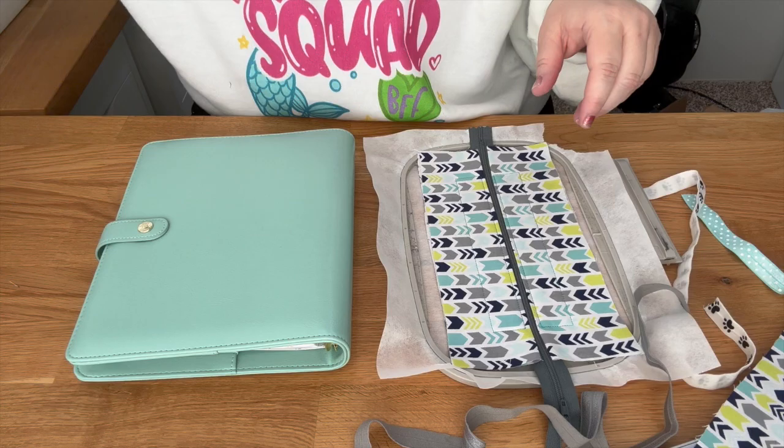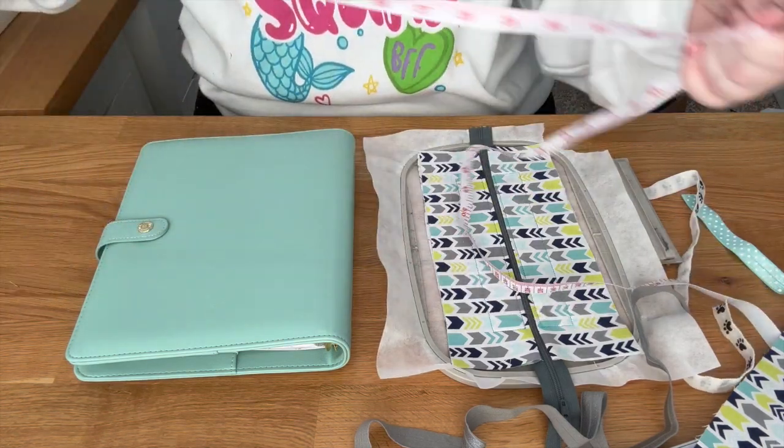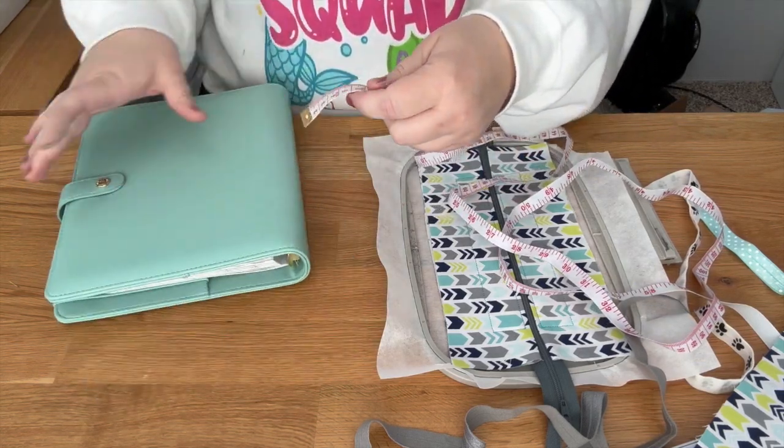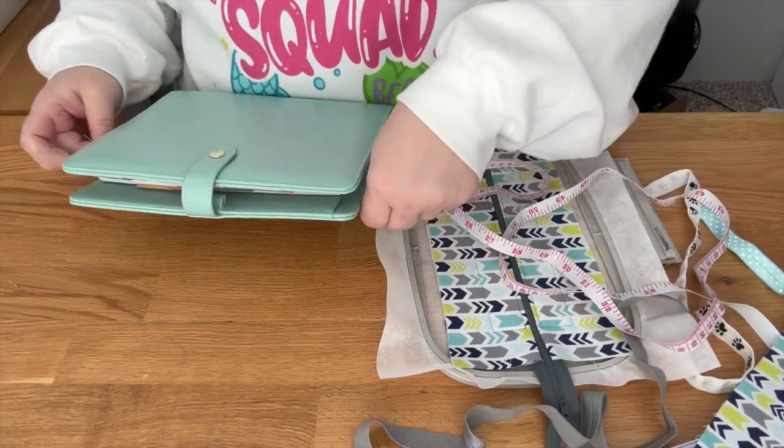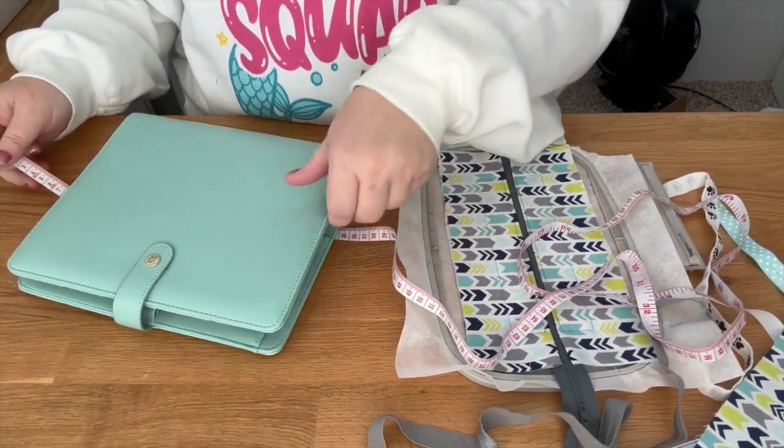And the way that you do that is you take your measuring tape, and I want it to go this way. So I'm going to measure, I'm just getting it in the middle.